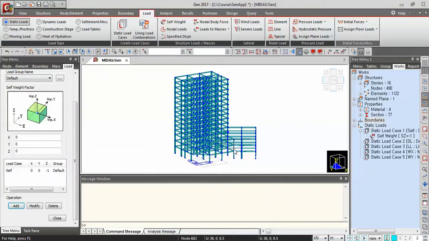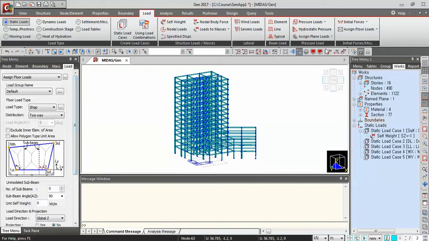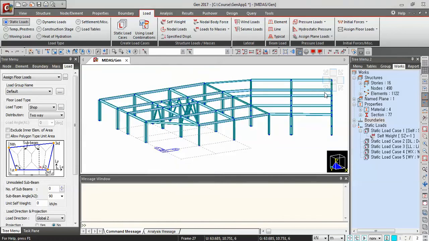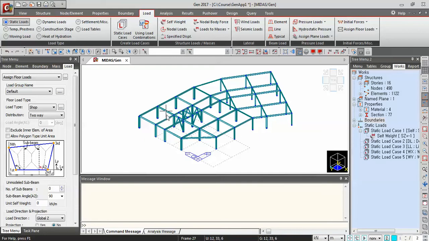Now those are yet to be assigned pa po, so they are not reflected here yet, but they are going to be reflected there after we do this, after we assign our floor loads. Now for the first floor load type that we will assign, first of all, we have to activate it by story. Below lamang po, and we activate that. So this is the area that we will be working on for this application or for assigning our floor load. Distribution is going to be one way.